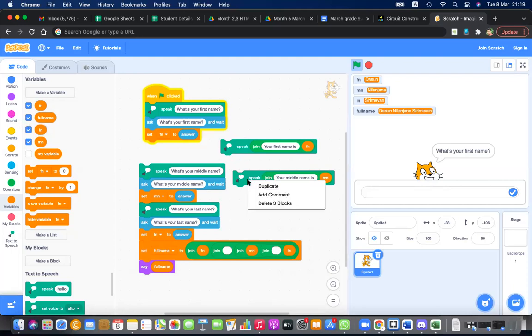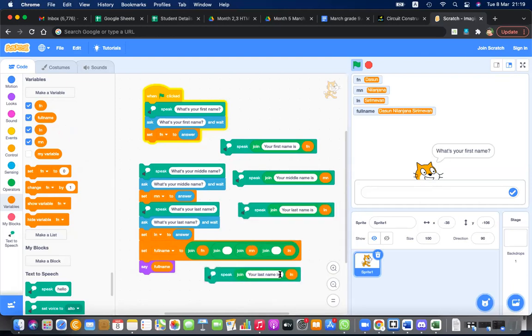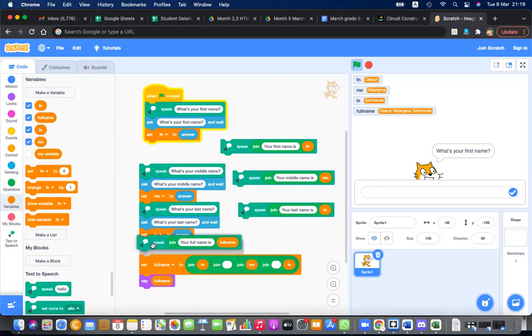Let's duplicate again one more time. Your last name is, then the last name. And finally, your full name is, you can tell the full name. Okay. Now it's a little longer, but still you can apply.